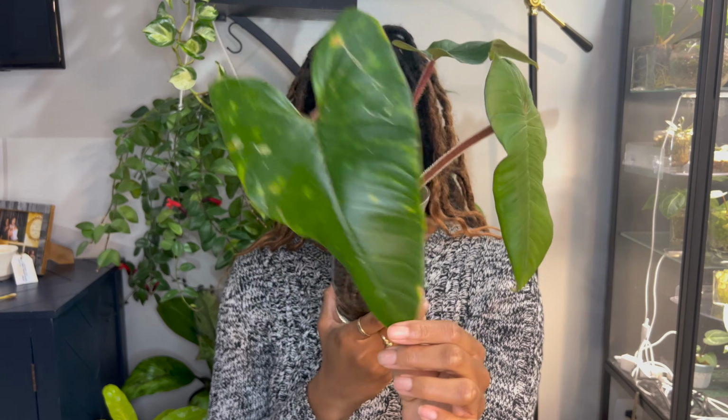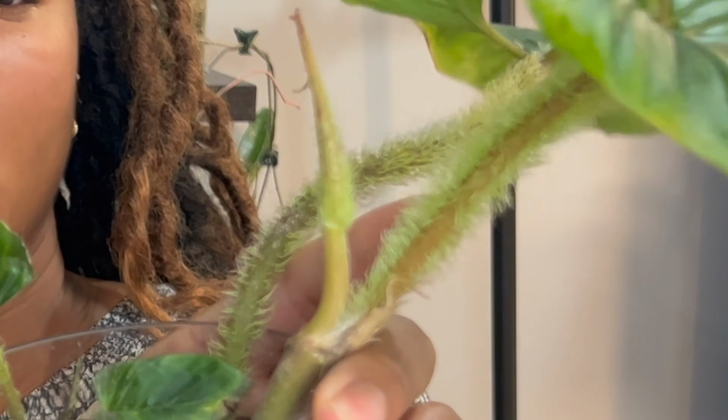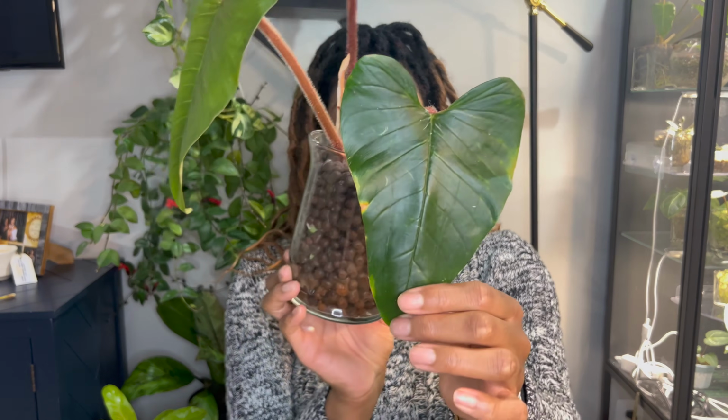I believe the blushing has the red backs and this doesn't have that, but it does have this crazy red petiole. Like, this green and red combo is what does it for me. It's like the Genevievianum but better, you know. And it's not because of the shape, it's just the style, because this type of fuzz is different from this type of fuzz, right? This is much longer and fibrous, and this one is more dense and compact, kind of like the Genevievianum, but it's red. So that just makes it pop to me against these dark green leaves. So that is why it is my favorite.